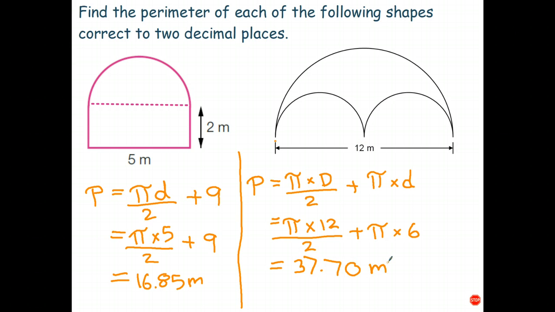meters. Okay, just to recap on this page here, if you see a dotted line inside a shape separating two simpler shapes, normally that's not part of the perimeter, so don't go ahead and add that length in. The second thing you should have learned from this page here is when I'm finding the perimeter of this shape, I have to add these two lengths, not subtract. I've had a lot of students in the past that think I've got a big circle minus two smaller circles, I've got to subtract. That's true for area, but it's not true for perimeter.